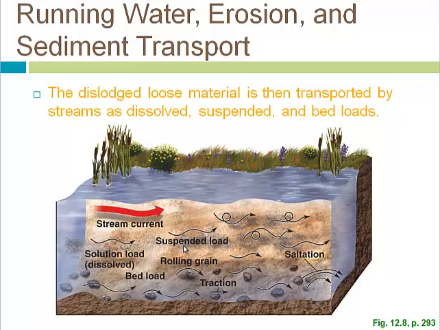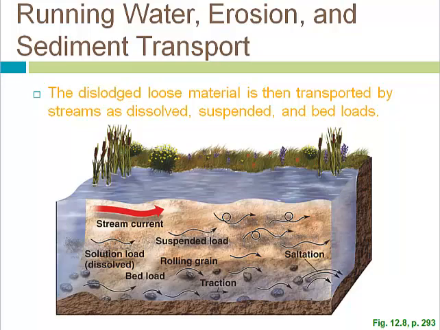And then you have bed load, which is material that is transported along the bottom. You get traction, where it's just sliding. You get stuff that rolls. And then you get saltation, which is like skipping. That's what it means. It skips here, and then it skips here, and then skips again. That's what saltation means, saltatory activity. But it's moving a large amount of material. Every single stream is, and they will do this in a variety of ways.